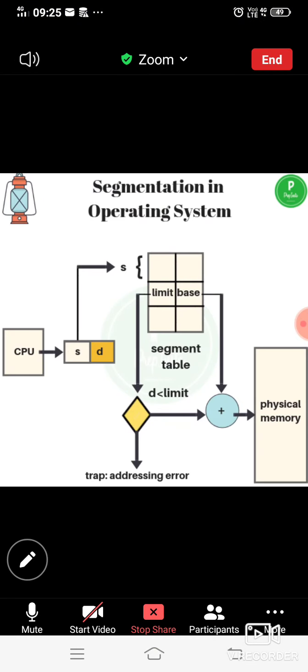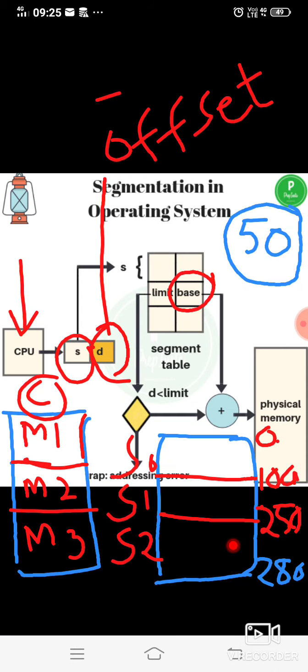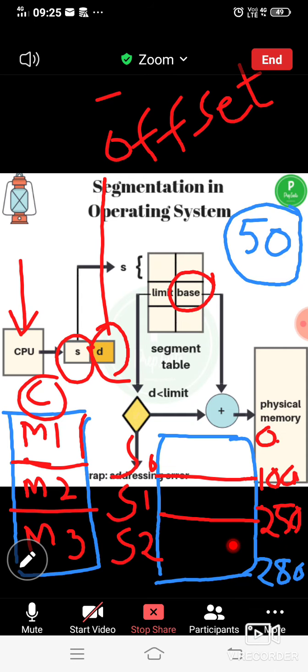Take S2 as an example and tell me what is the base and what is the limit of S2. Give me a fast reply. I'm waiting for your replies. What is the base? Base is equal to how much?